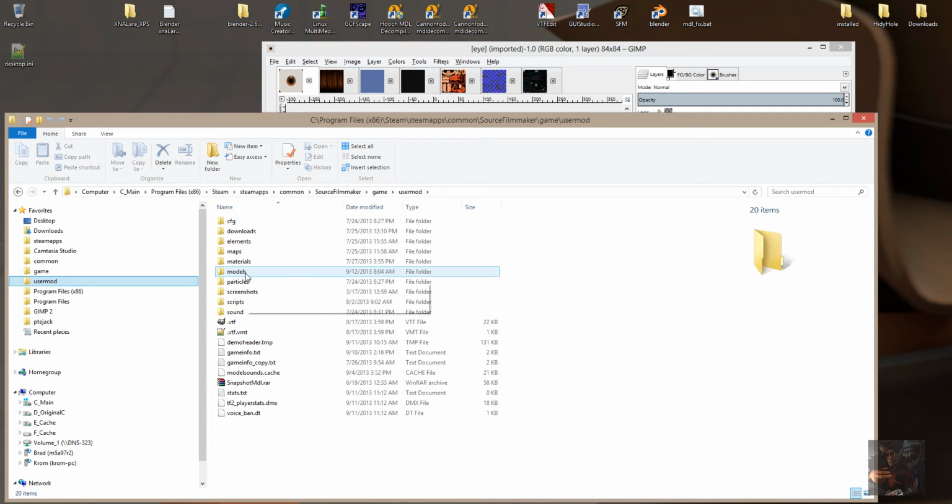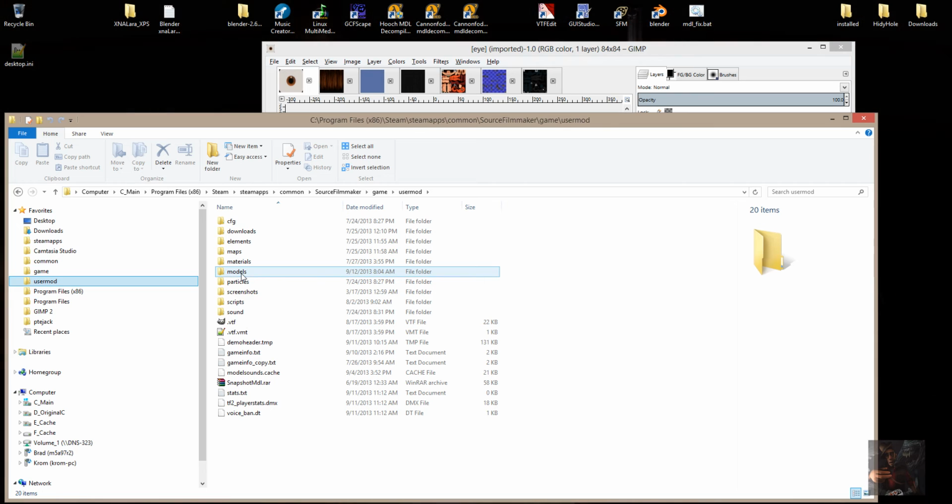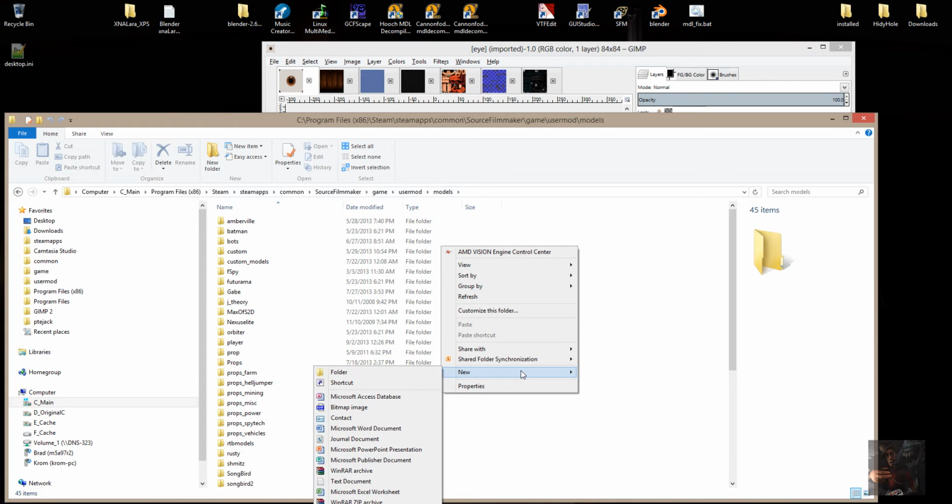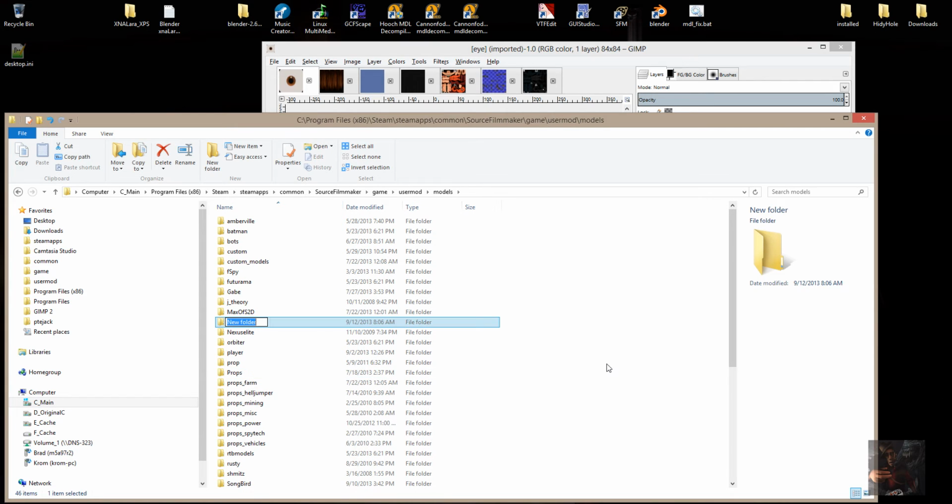And now we're going to go to the Models folder. If it doesn't exist in your folder tree, create it. In Models, we're going to create a folder called Ralph. So new folder Ralph.